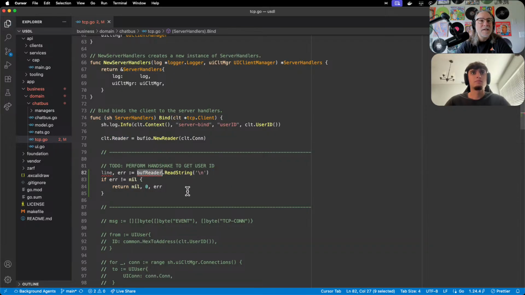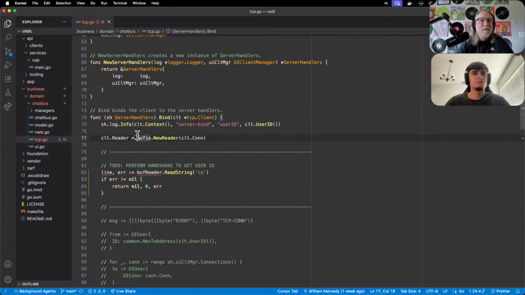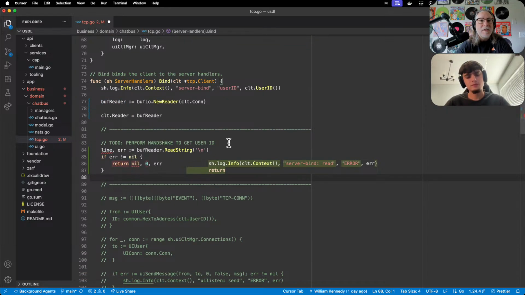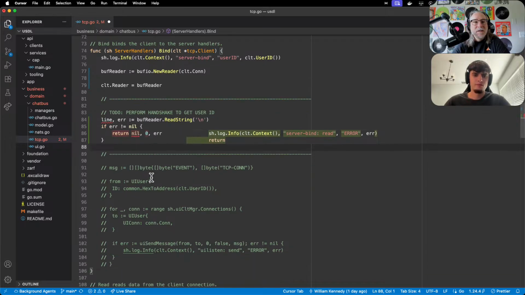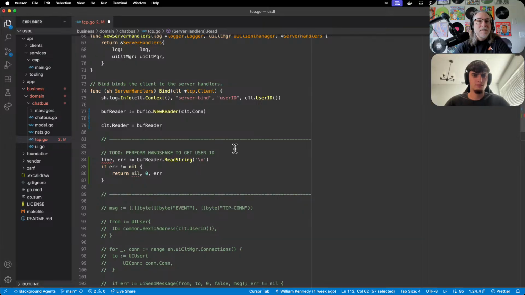Oh, but I don't know what that is. Do it like this. So we get the new reader, and I use the reader there as well, right? So basically, I wait for you to send me a read string. Maybe I even give you only 5 seconds to do that, right?